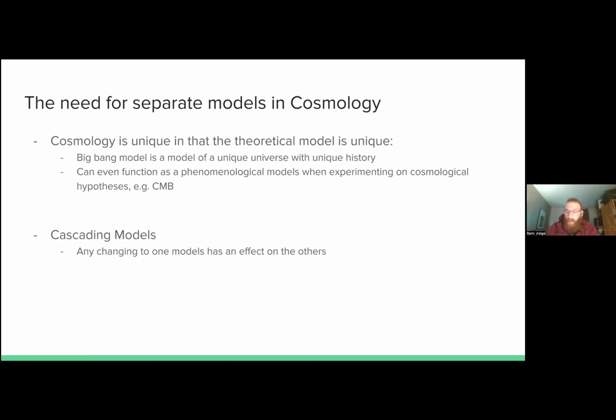And so, for example, with cold dark matter, if we find primordial black holes as opposed to cold dark matter, superfluid dark matter, or really any of the other alternatives, then everything else is going to change. Some things might stay the same, for example, the age of the universe or some part of inflationary cosmology, but then we have to find a way to account for galactic rotations, for example.